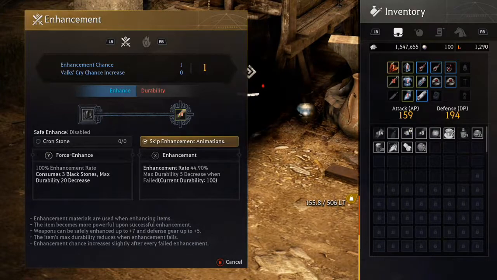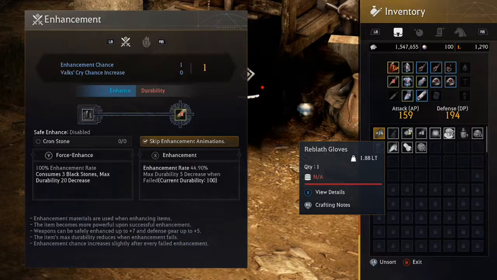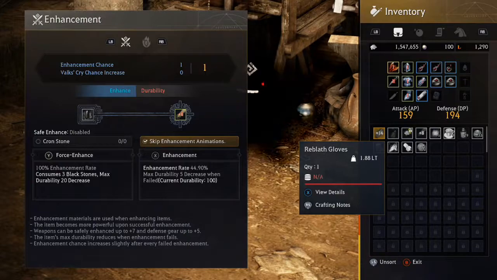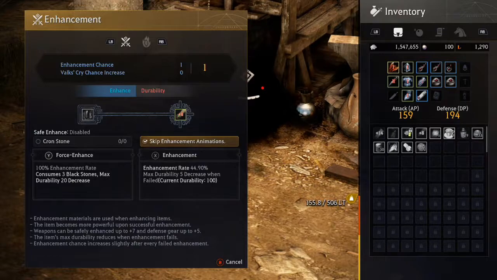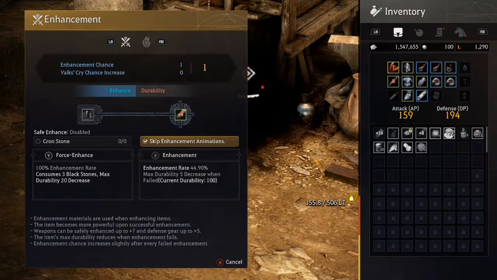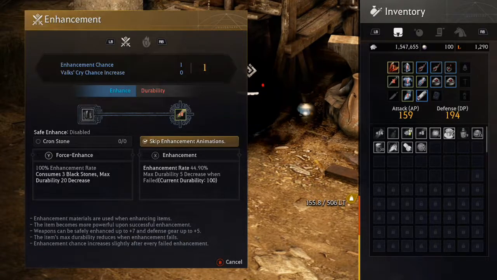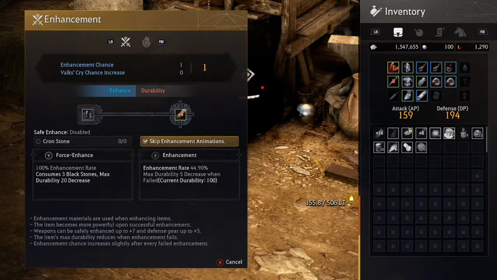It has increased slightly. Now you can keep doing fail stacks by purposely failing again with a lower item. Purposely failing will give you the fail stack. It increases it even further. Typically, you can take your weapon down all the way from 100 durability to 20, so for every 5, you can get, what is that, 16 plus 16 in enhancement chance from one Reblath glove. I believe that's correct.